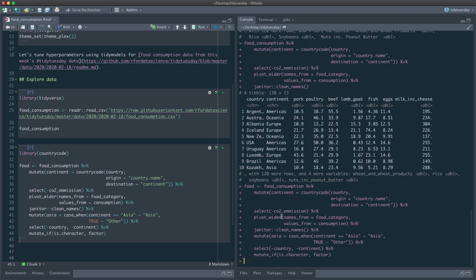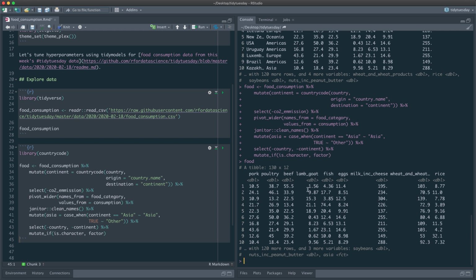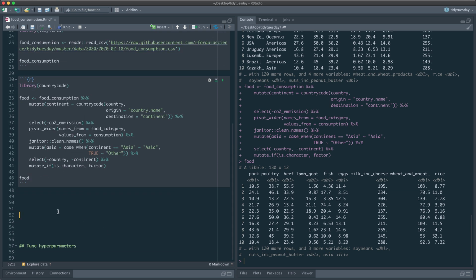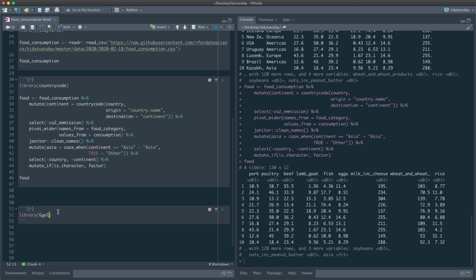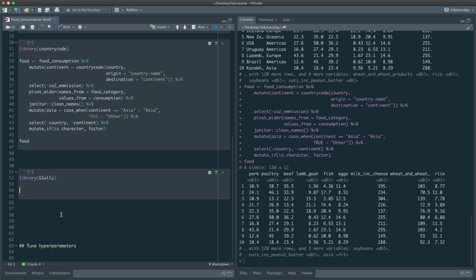So this is going to be our data frame for modeling. So Asia over here, that's the one that we're going to predict. And then everything else, the other 11 columns, are the things that we are going to use for prediction. So it happens, in this case, they're all numeric. And since they're all numeric, let's make a quick plot using the same package I used in the last video, called GGally, or however we say that.